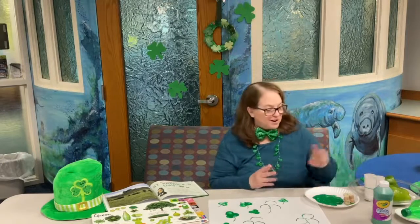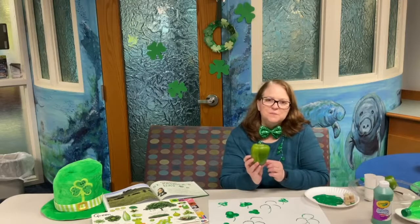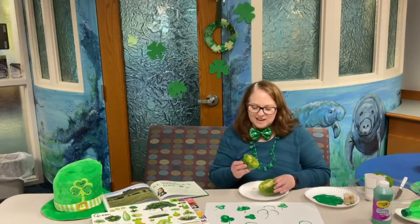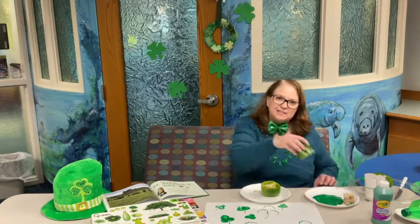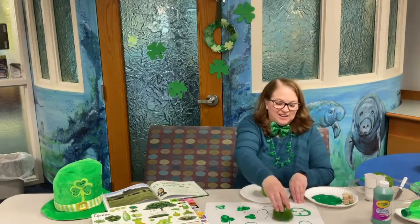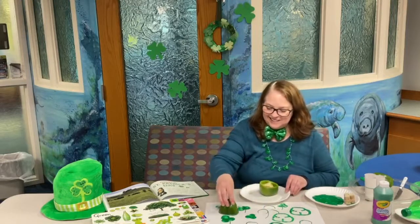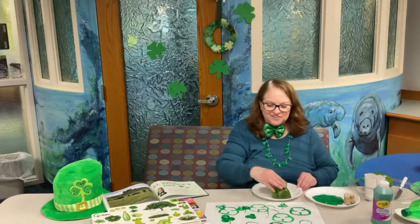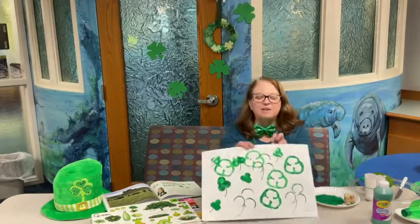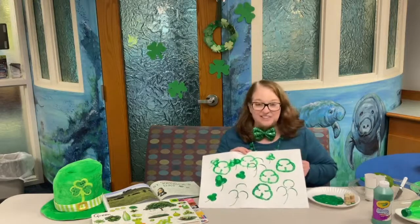Now the best shamrocks I'm gonna make are gonna be out of green peppers. Do you have any green peppers at home? I took a green pepper and I cut it in half. And I'm just gonna use half of my pepper to dip in the paint. Not gonna eat this when we're done, huh? Oh, and look, it makes a shamrock too. This looks like a whole field of shamrocks. I bet you could make some shamrocks with things that you have around the house. They're awfully green.